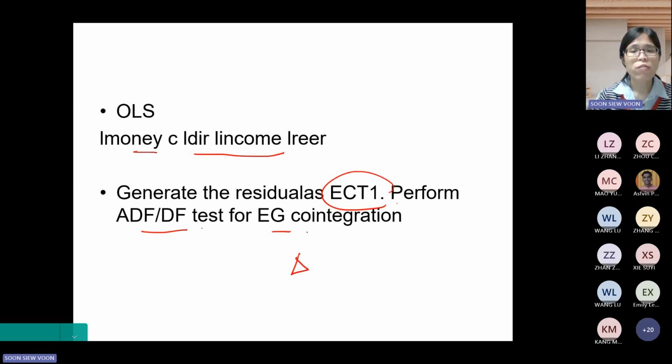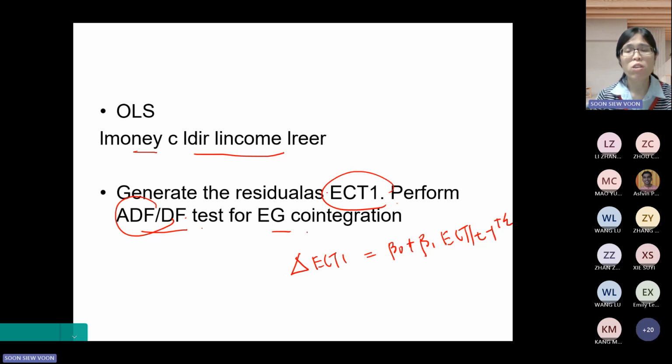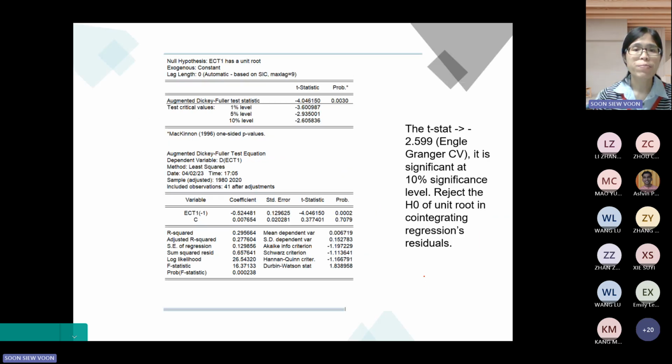Alternatively, you can just first difference the ECT, same, right? ECT minus 1, and then regress on the constant term as well as the ECT t minus 1. Yeah, ECT t minus 1. So same idea, or you just use the function UniRoot. Just use this function UniRoot button, right? And then just click on the ECT to test for stationary, not stationary. Same idea, but here you just base on the significance of the beta 1. Okay. So same idea. This one, right?